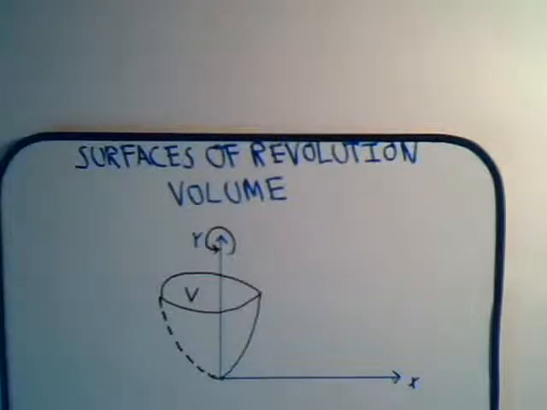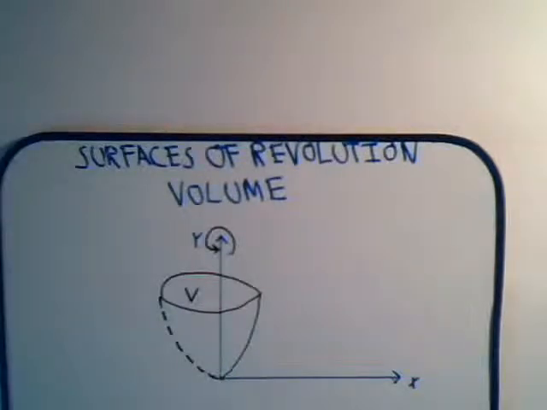Okay, this is part 2 of our introduction video concerning surfaces of revolution and how to find their volume. In the last video, we derived a formula, a volume integral, if you will, that was applicable when we formed a solid three-dimensional figure by taking a curve and rotating that curve around the x-axis. Now we want to consider what kind of a volume integral we would have if we took a curve and rotated it instead about the y-axis.